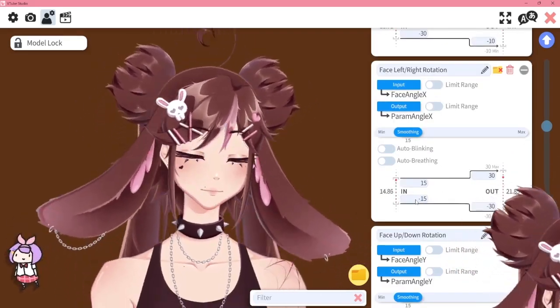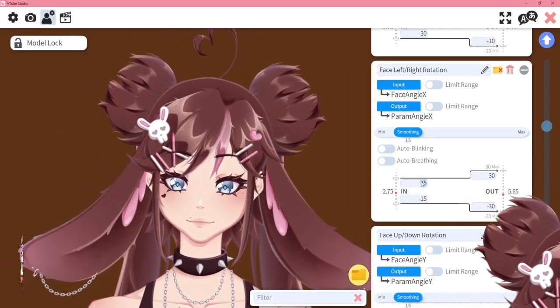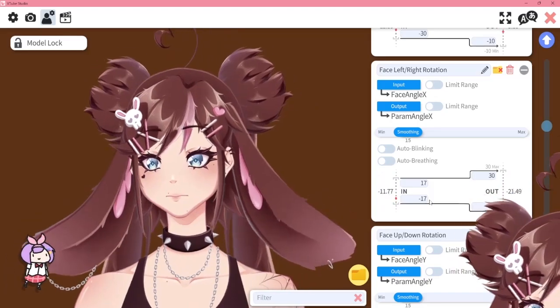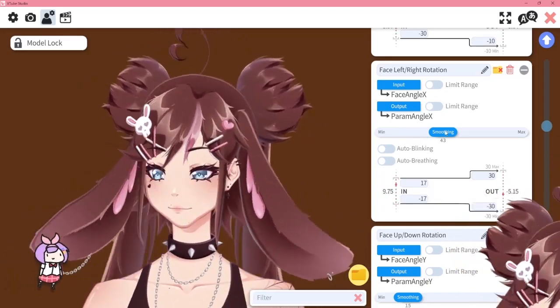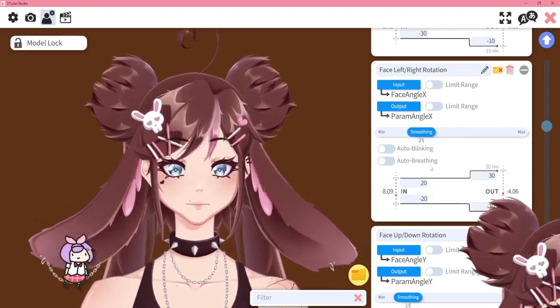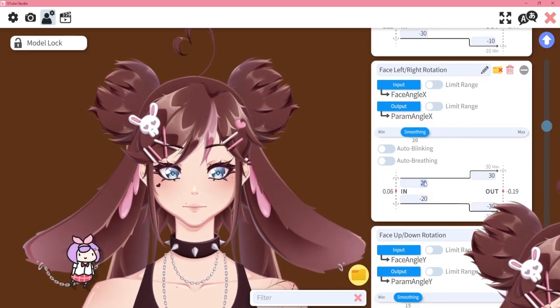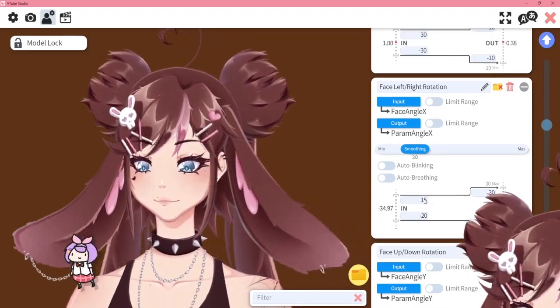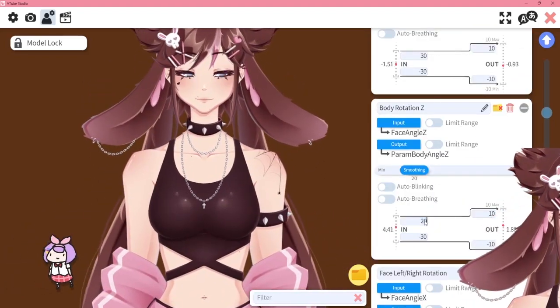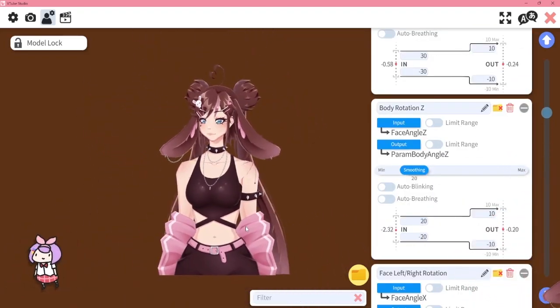Here I'm just messing with all the parameters, or I'm messing with all the inputs and outputs so I can make the face react a little better, because some things were a little too sensitive and some things weren't sensitive enough, and I spent so long doing this. I spent like an hour and a half just messing with this stuff, and you can see me just jiggling my head around to see if everything's working the way it's supposed to, and it looks so funny.